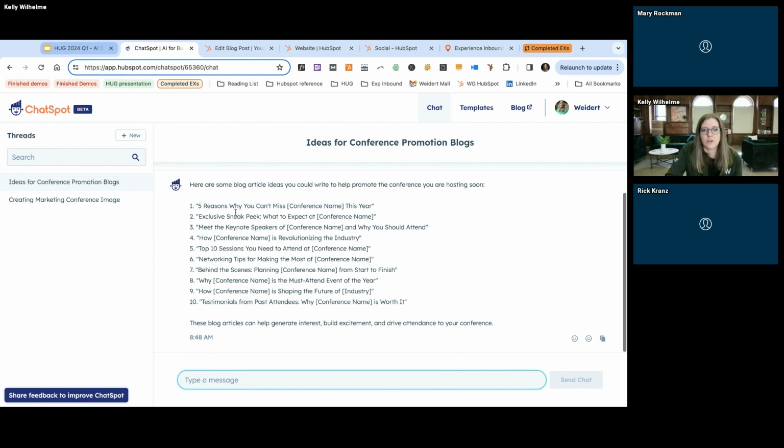I think Rick's going to talk a little bit more about ChatSpot later, but ChatSpot has definitely gotten better since the last time we met. I think we were all a little brutally honest in November when we tested ChatSpot, but it's gotten a lot better. I've done some things with it recently that have actually been helpful. And it's nice because it integrates with your HubSpot CRM. So if you wanted to ask it things about contacts or records or reports in your CRM, it can pull from your actual data.